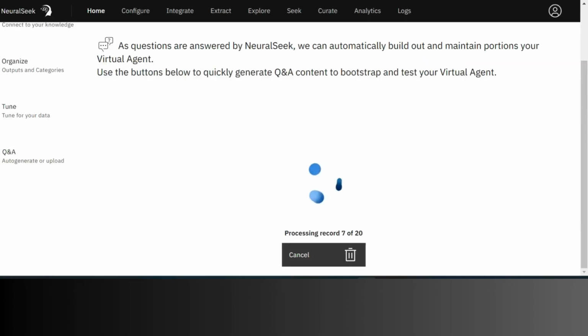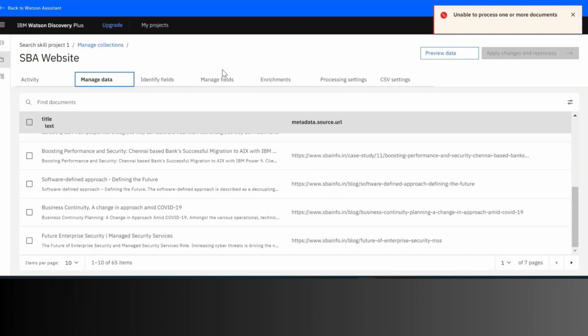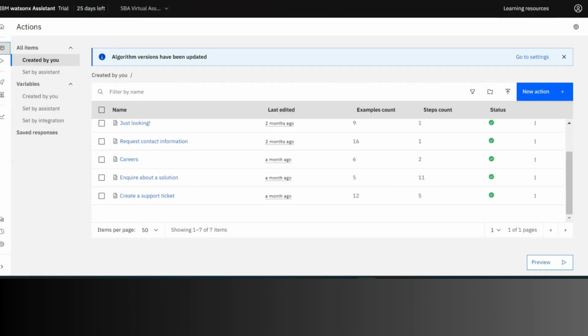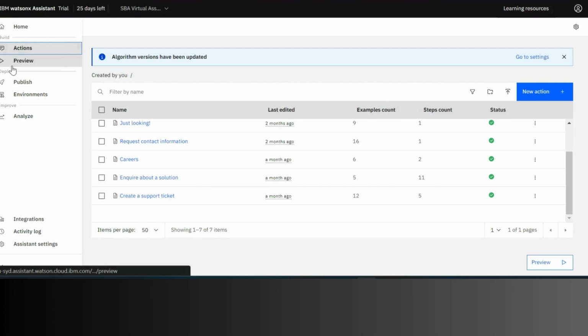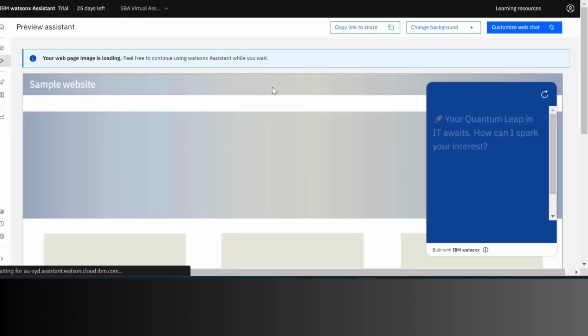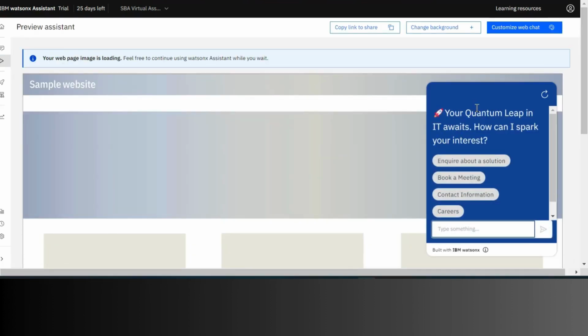Okay, I see this has been indexed. So this is still processing. So this is your centralized, perhaps data repository and cognitive indexing and search platform, right? And Assistant would be my front end preview. So I already have a live version that is deployed on our website.